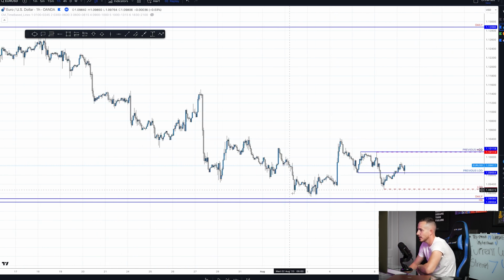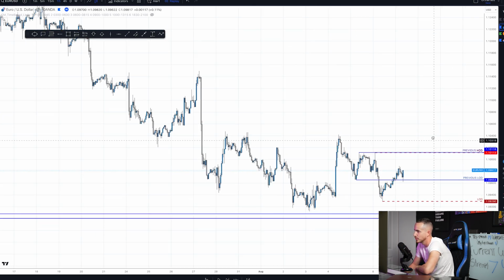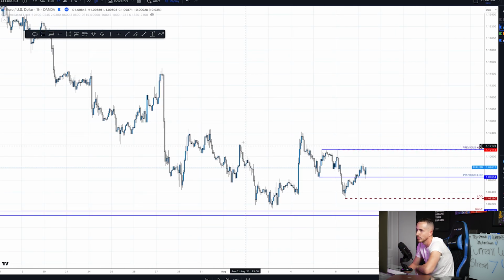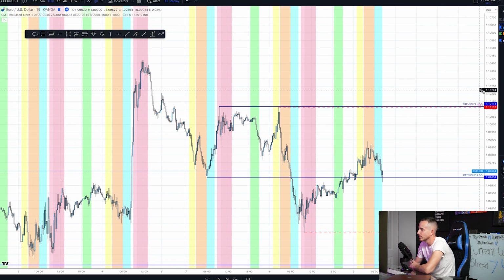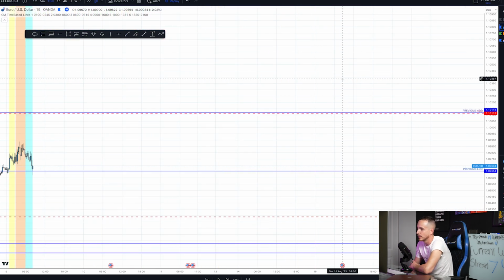All right, guys, so we marked that, and then notice how I'm telling you guys that price is creating new areas of demand right here, right? So if we go to M15, I'm going to tell you guys what I had as the first main target for price. All right, guys, so now we're on M15. I'm going to show you what I had as main target for price.